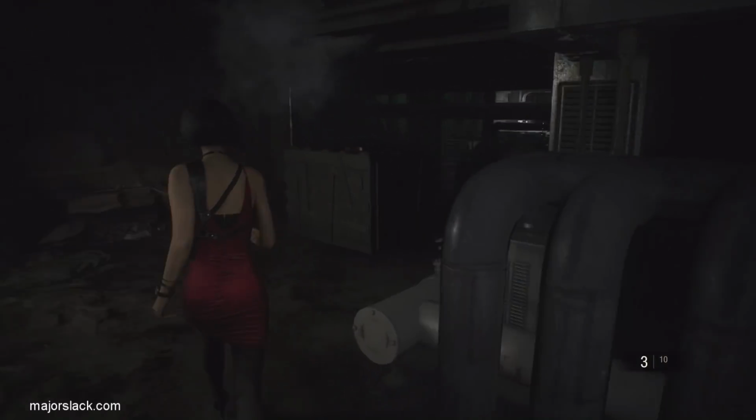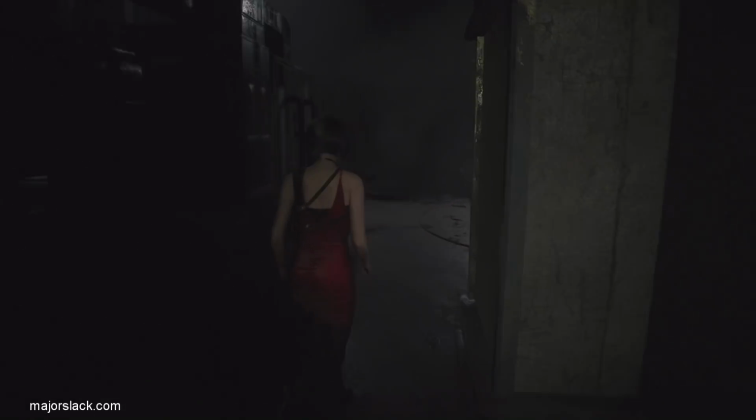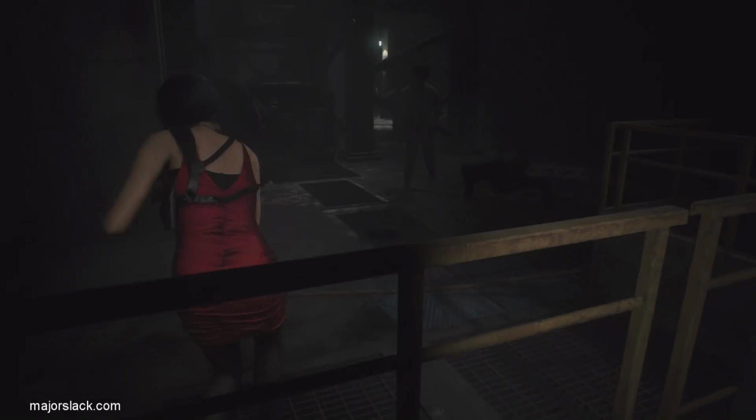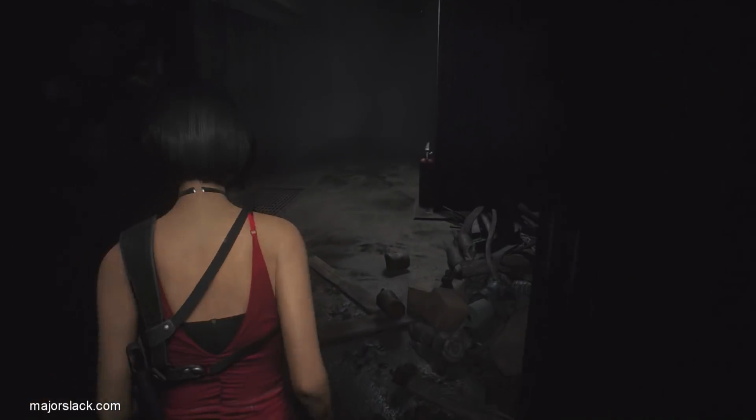Before you go back, make sure you grab some more bullets here and a very important flash grenade. Now on the way back, the zombies are gonna bunch up right around here. This is where you use your flash grenade. Boom. Shocks them all. And that just leaves the one that you knee staggered earlier on.